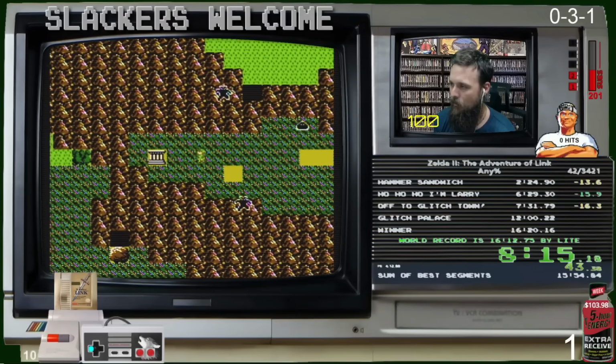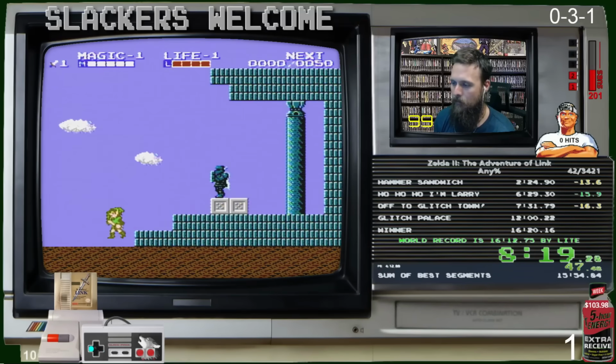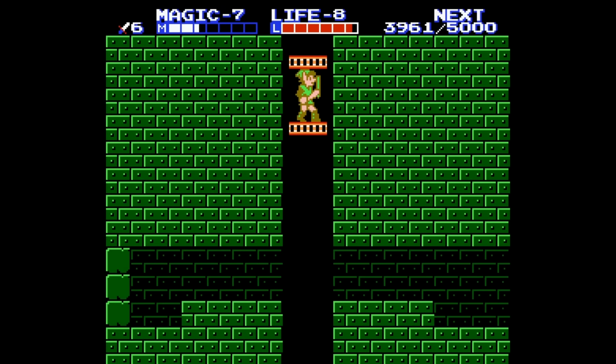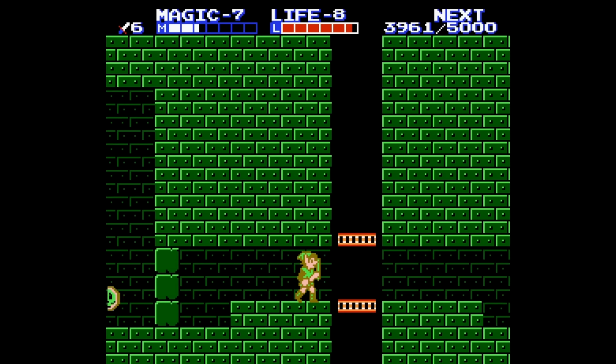In palaces, the default exit value works differently again. Here, they will either send Link up or down one level inside the palace. This is because generally, Link will exit up or down using an elevator, or by falling down into a pit. So it does make sense that the default values relate to the way Link would normally enter and exit scenes in any given environment.